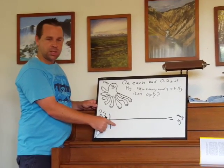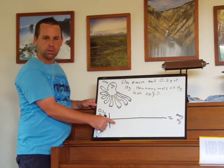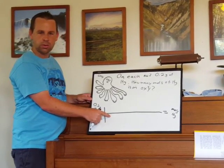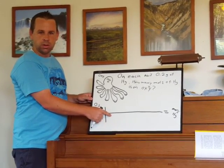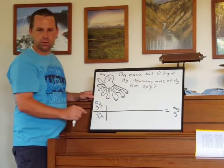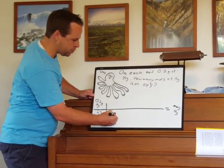5.8. What units have to go here? Grams. How do I know grams have to go down here? It's the equal. Moles. It has to be the same as these units, right? To get rid of those units. So I have to have grams of mercury here.